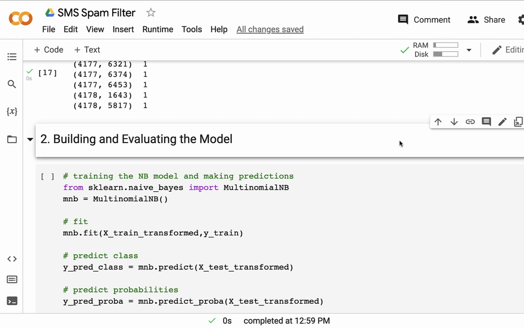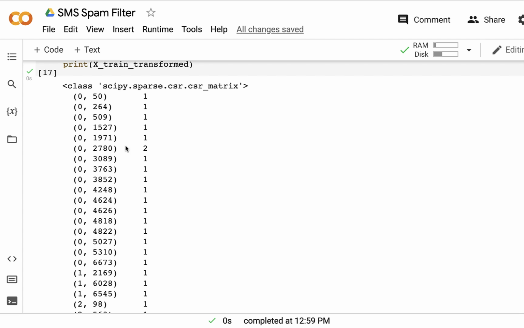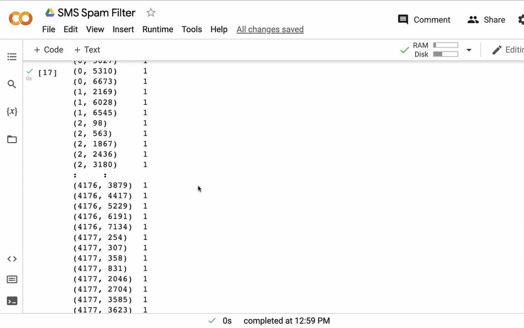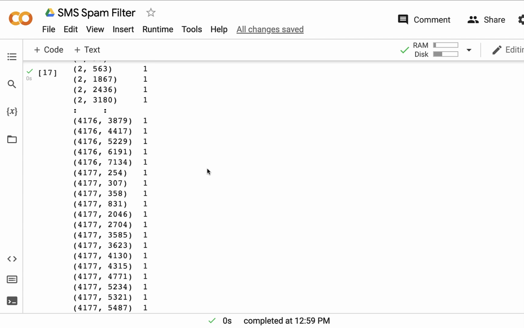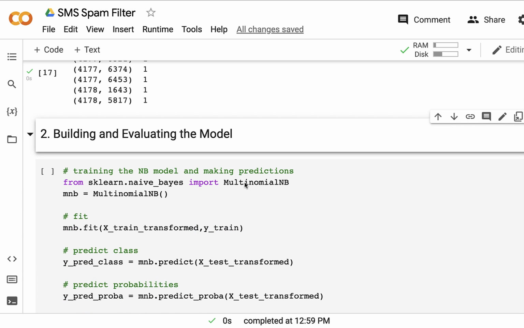We will use the multinomial Naïve Bayes from scikit-learn. We have another one called binomial Naïve Bayes. The difference is that the multinomial actually counts how many times that particular word exists in that specific document, but the binomial just says whether this particular word exists in the document or not. So instead of two, it will be just one. That's the difference, and we'll be using the multinomial here.